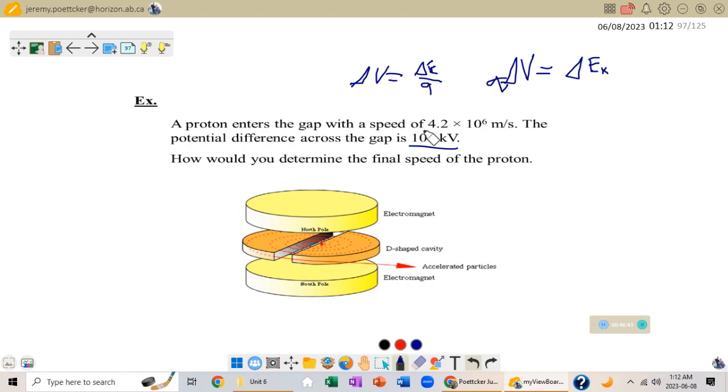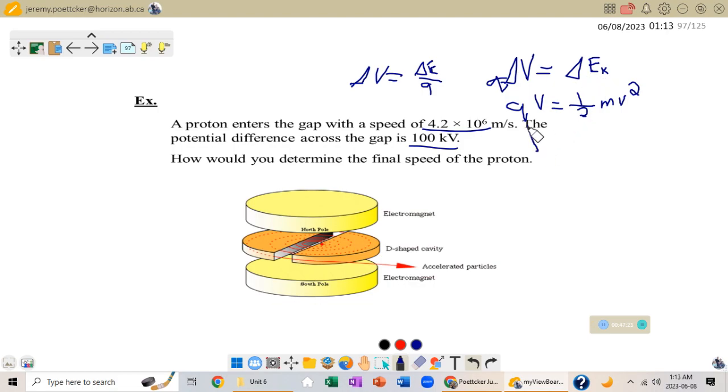All right, so if I have an initial speed, my change in kinetic energy, I want to find out how much does the speed change, right? So QV is equal to 1/2 mv squared. And really this is going to be the change in velocity squared. So whatever v I get here as my answer, I'm going to add to this. Because I have that to start with, all this formula gets me is the change in kinetic energy.